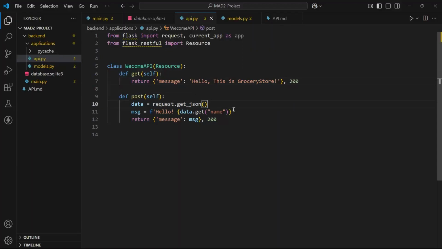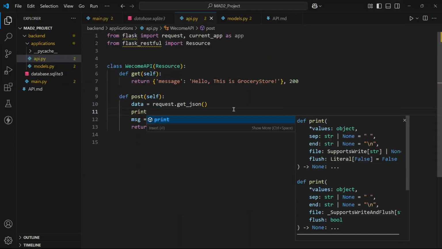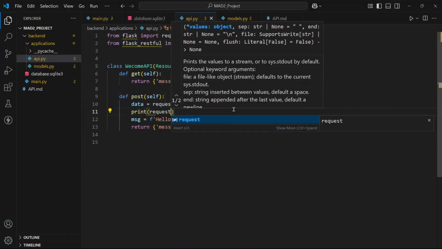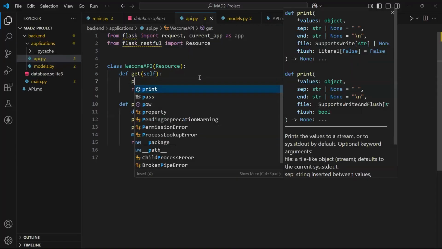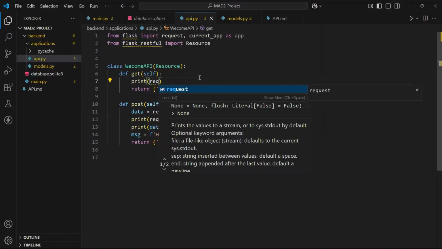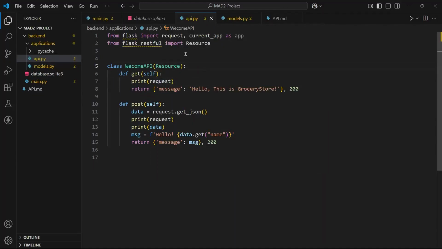Yeah, so I think here I can use a print statement to show you all what the request contains, and I will be printing the data also, so you can get how we get the data with this. Okay, let's print the request here also. So request is the same thing which we have imported here from Flask. So this is the request we are printing. Okay.